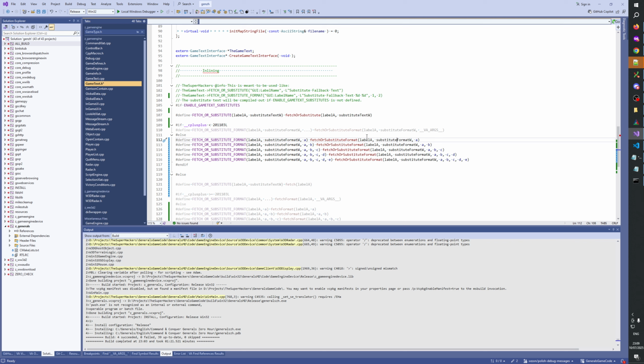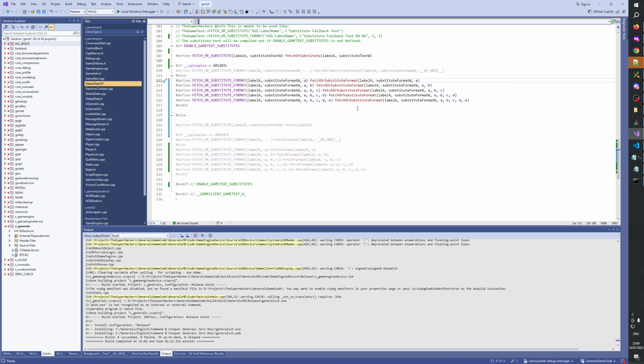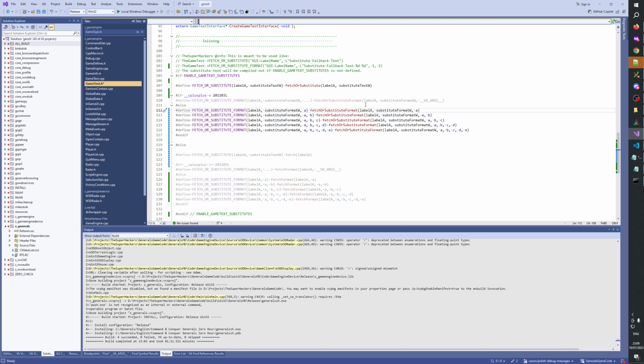Format. Substitute formats. Fetch format. Oh, by the way, this is not correct, right? It would have to be like this.